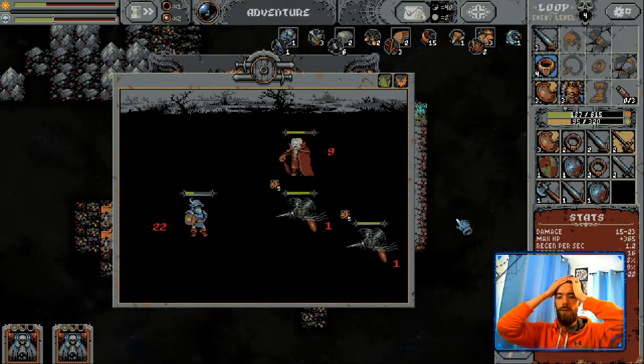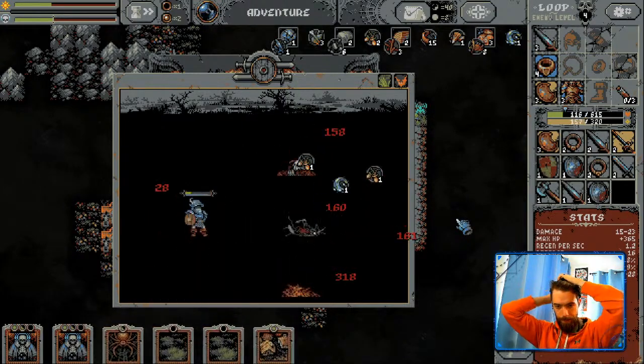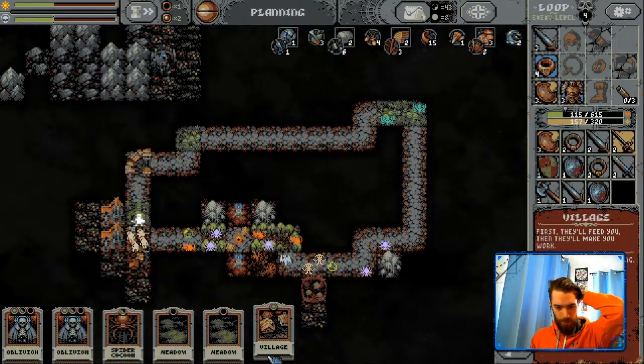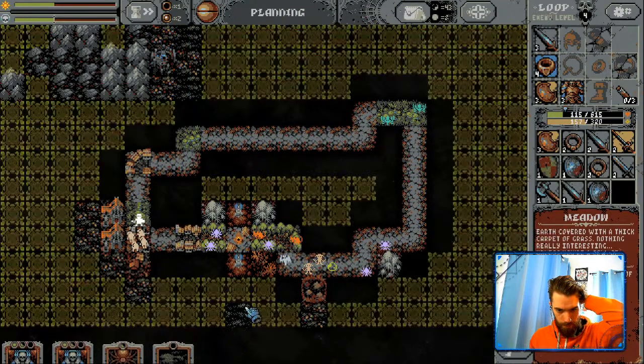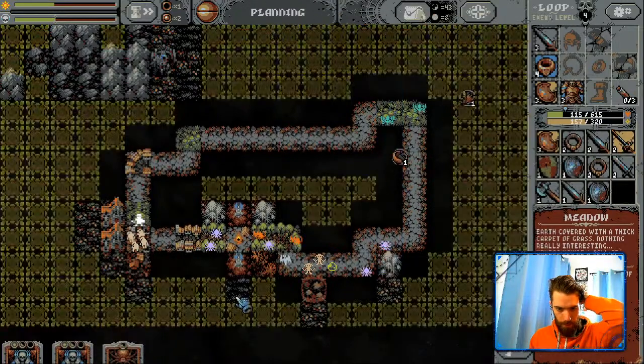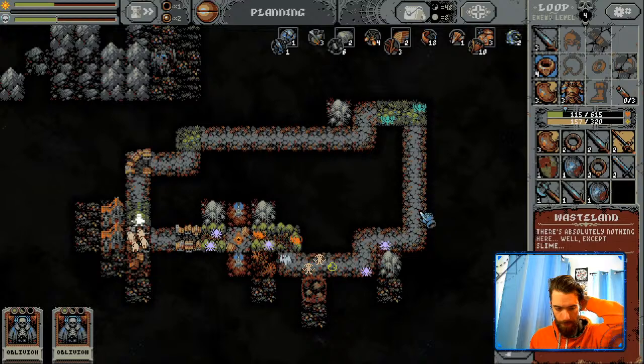Oh, this ghoul fight's gonna be brutal. We'll see if we make it. I took a mosquito exploding there. Alright, we're gonna have to just build a village right in here so we get health back. Need the health back. Yeah, I'll put it up there for more Surveyor bonuses. Okay, can we do it?